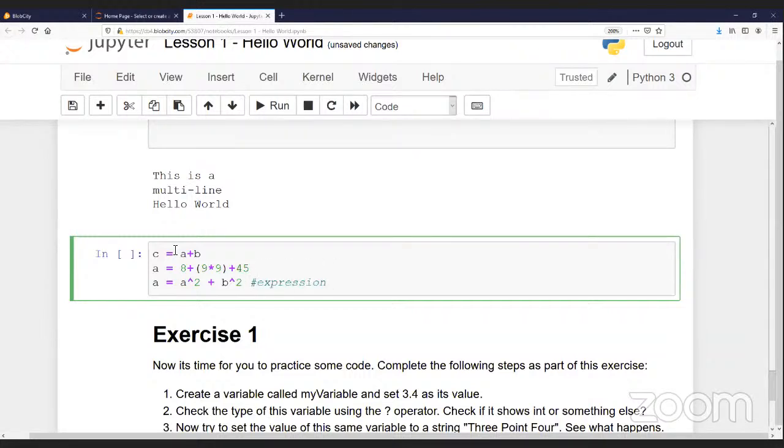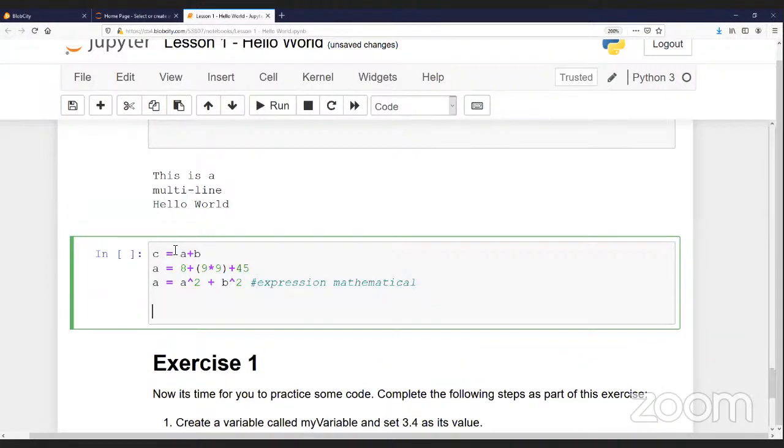And what kind of an expression? It's a mathematical expression. Similarly, we can have string expressions also. What is a string expression? Let's say this is my string 1, and this is my string 2. These are my string expressions.